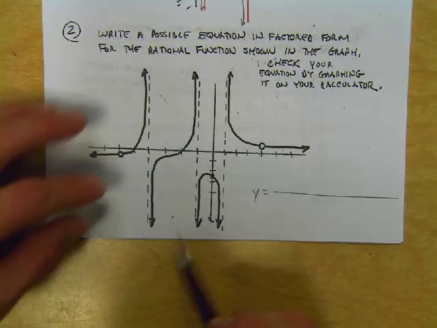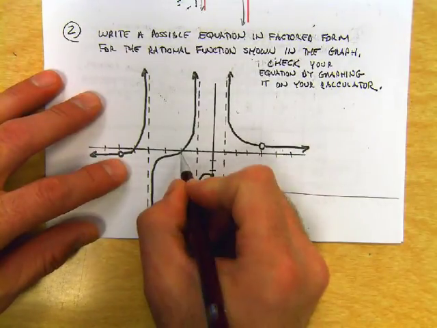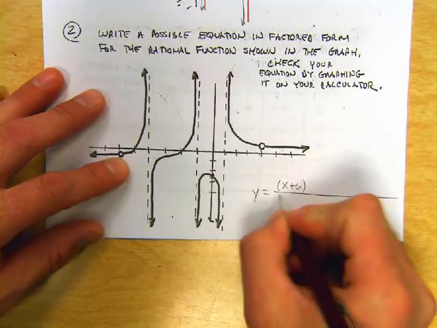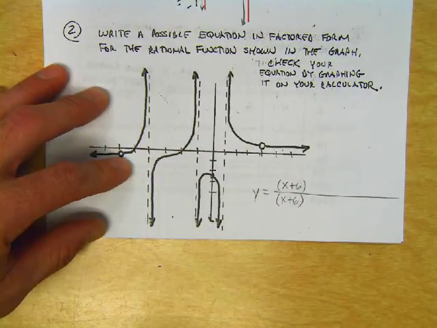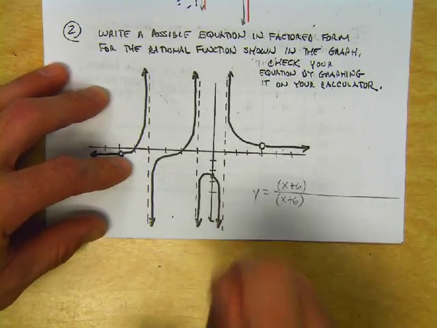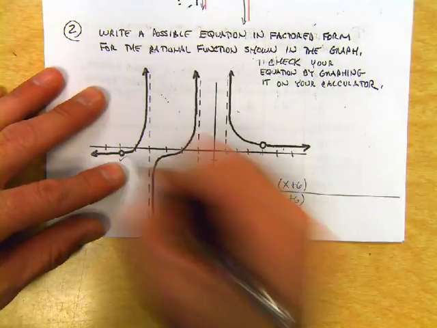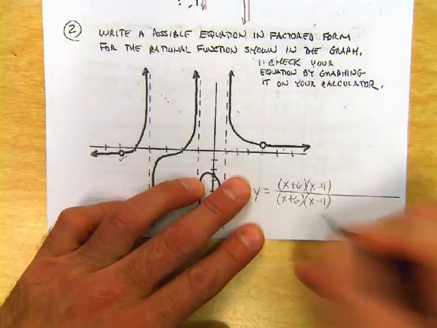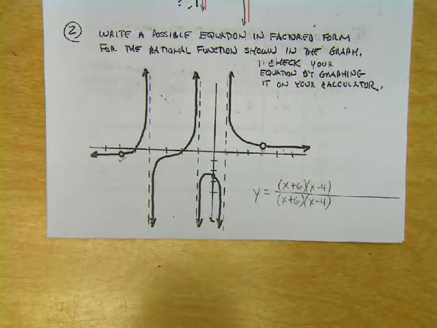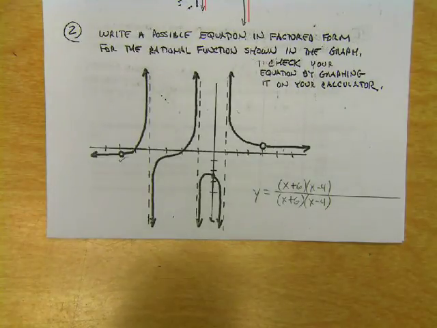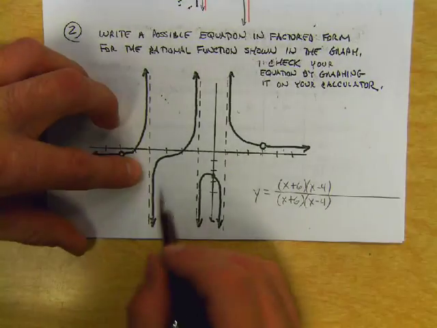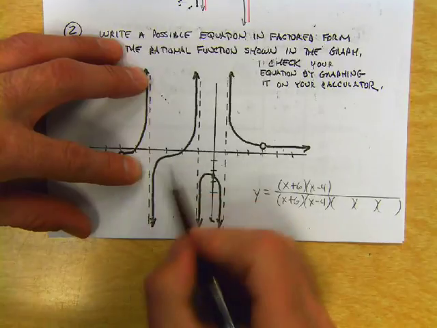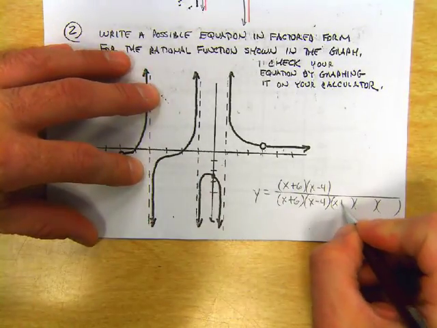So, have you all done this on your calculator? I'm just going to guess without a calculator and see if I'm right. But I see this point and this point right here, so I'm assuming that this thing has to go through both of them, maybe something like that. Is that true? Yes. And then I'm going to guess that if this is going down on this side of the vertical asymptote, it's going to come from the top on that side. Again, I'm just guessing. Is that true? Yes.